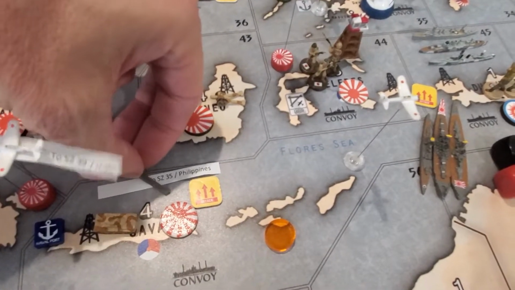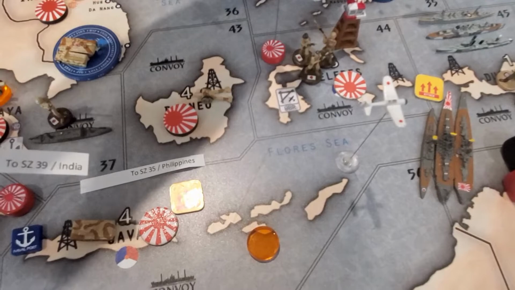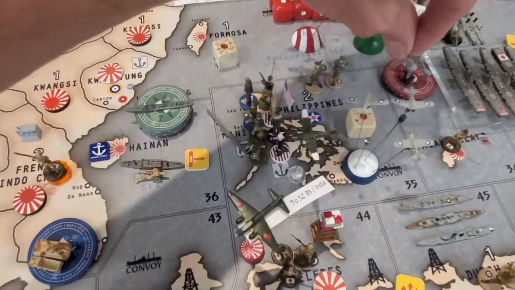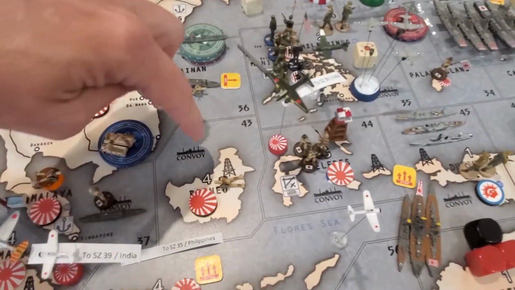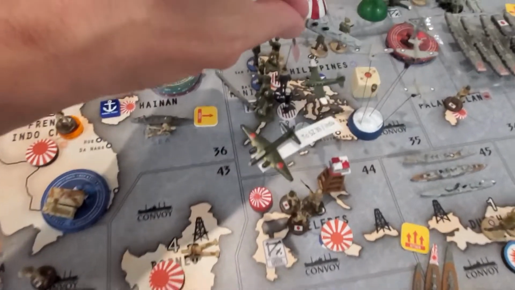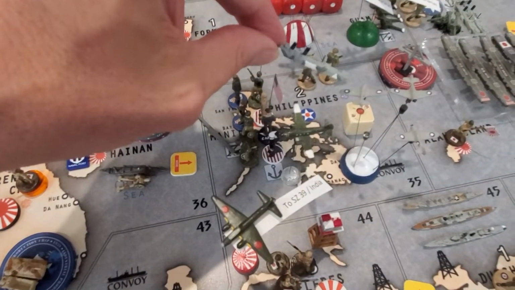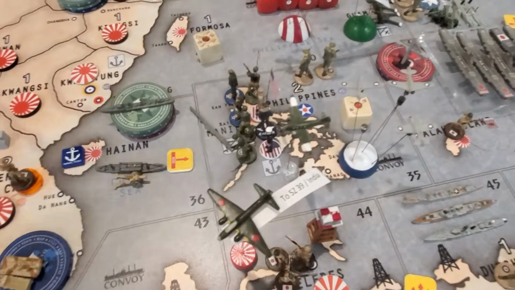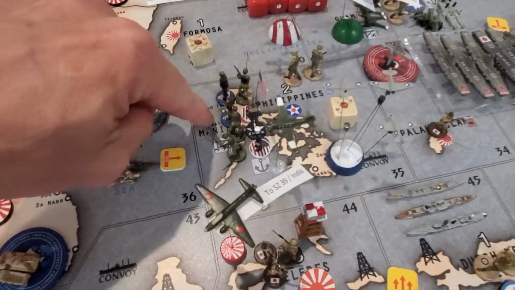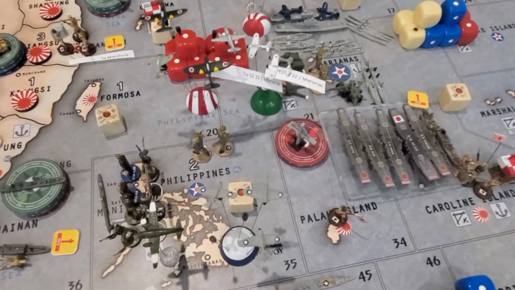This sub is going to go to the Philippines and auto-sink this transport. So the sub goes one, two to the Philippines, auto-sinks this Anzac transport because there's no scramble, because it's a sub and the planes can't hit that. So I'm just going to do that right now. That's an auto-kill.